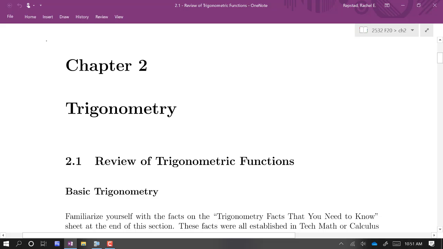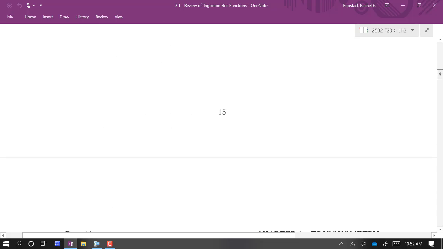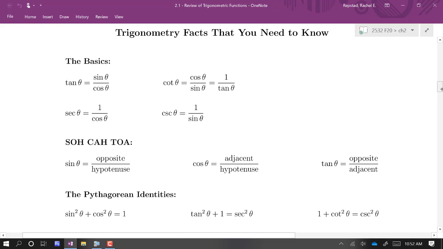We're going to begin this chapter with a review of some trig functions. These are facts that we learned in pre-calculus and in calculus. And I kind of just start with putting out in the next couple of pages here a bunch of stuff that we've learned. And this first page is stuff that really we should know and be familiar with. Maybe we've forgotten some of this, and that's okay, but they're kind of the basic definitions up here at the top.